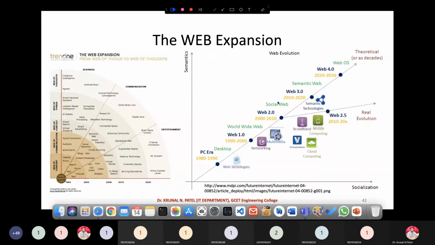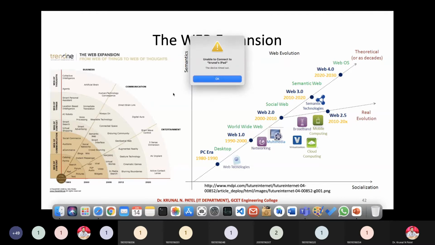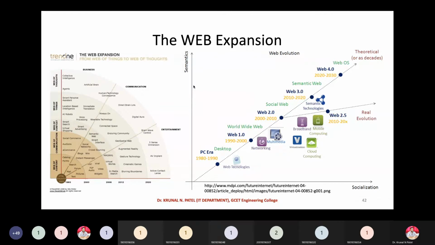In this figure, you can see there is an era of PC that is very old, but nowadays it is 2000, 2010, 2020, 2030. Apart from that, there are also some versions written, known as Web 3.0, Web 2.0, and all that. So what is the meaning of those versions? First of all, you should understand that versions mean something.